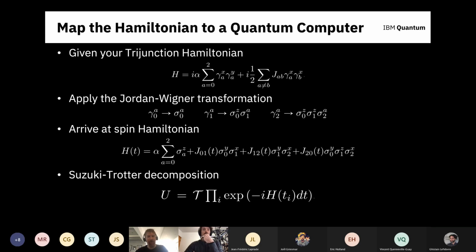And then we need to do a Suzuki-Trotter decomposition, which in this case we applied the steps in one way, where the operators go in one way, and then the next step with the operators in the reverse way, in effect getting a second order decomposition. So I'll refer to things as braiding steps and Trotter steps, essentially, because each one of these is a separate unit of the evolution of the Hamiltonian.